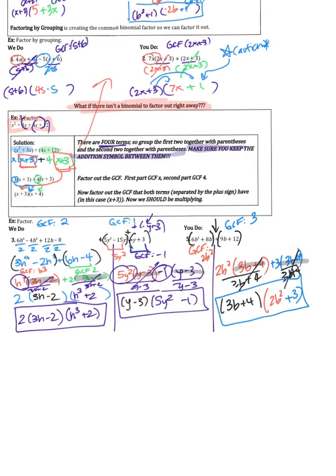Don't forget that every time you start a factoring problem, you should always check first to see if there's a greatest common factor besides one that can factor out. Then, if there's 4 terms, you're going to use this grouping method. You're going to add parentheses, making sure that you keep a plus sign in between your 2 sets of parentheses. You're going to factor out the greatest common factor for each individual set of parentheses, which should create a binomial that you can then factor out, and write your final answer as the factors being multiplied together, right? You're writing it as something that looks like a product that if you multiplied out would get you back to your original polynomial.